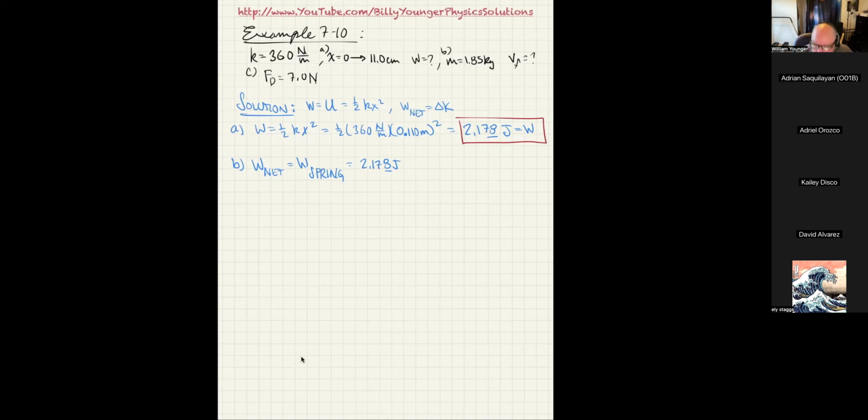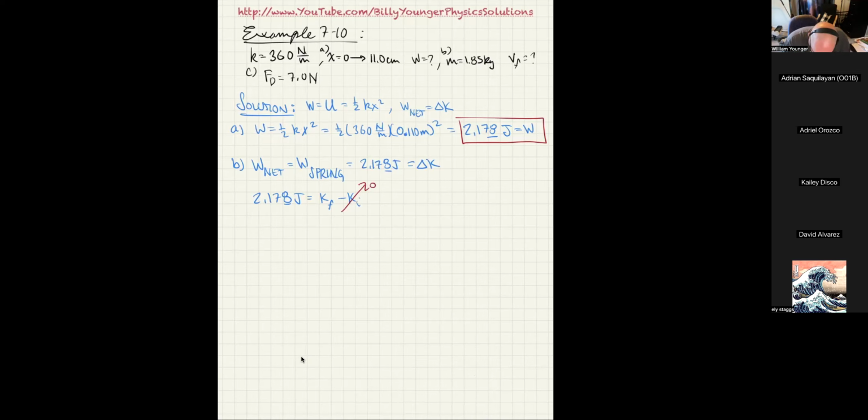But that goes into changing the kinetic energy of the mass that's attached to it or that's leaning against it by an amount delta K. And delta K, of course, is K final minus K initial. So we're going to say all this is equal to delta K. So I'm going to say 2.178 joules is equal to K final minus K initial. And of course, K initial was 0 because we had compressed the spring, then we sat a box right next to it, not moving, and then we let it go. So the initial velocity was clearly 0.